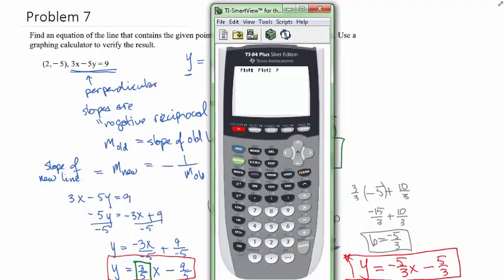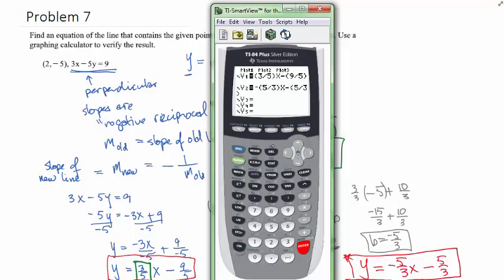So let me clear out what's there. Let me hit y equals. I have a couple of graphs that I don't need, so I'm going to clear those out first. For y1, I'm going to put the original graph. So y is equal to 3/5. Now, the fractions are a little bit funny here, so just to be safe, I'm going to use parentheses. 3 divided by 5, close parentheses, times x, minus, and then I have another fraction, so I'm going to put that in parentheses as well. So 9 divided by 5. Okay, that's one graph. My second one is a negative, and then I have another fraction, so I'll put parentheses, 5 divided by 3, times x, minus, and then another fraction, 5 divided by 3. Okay, those are my two graphs.